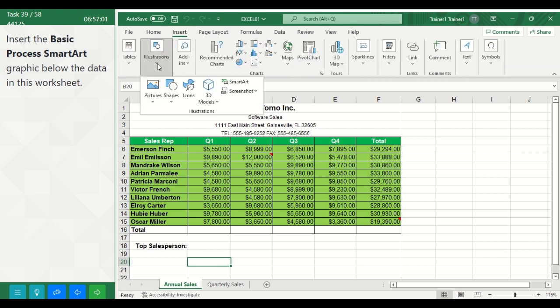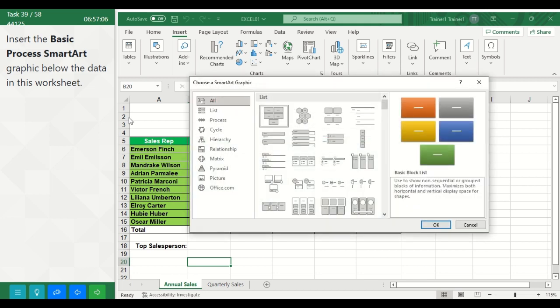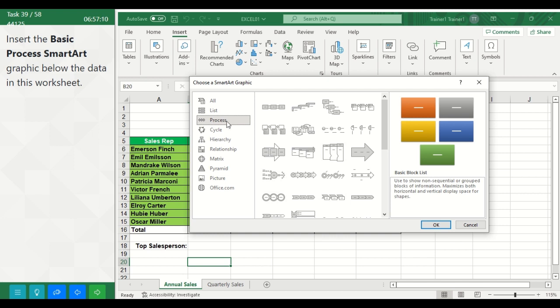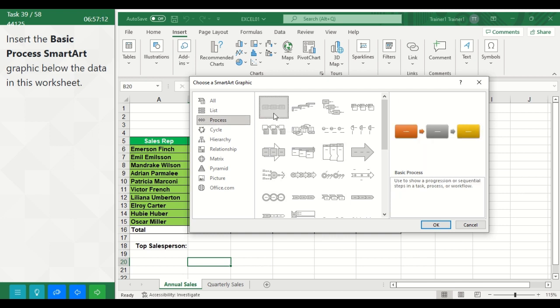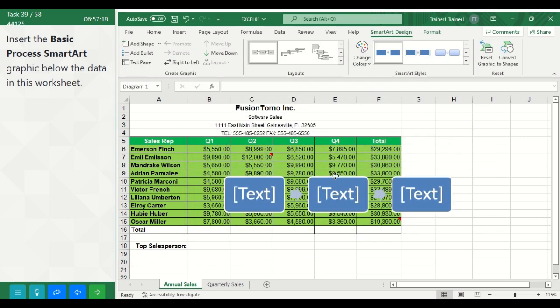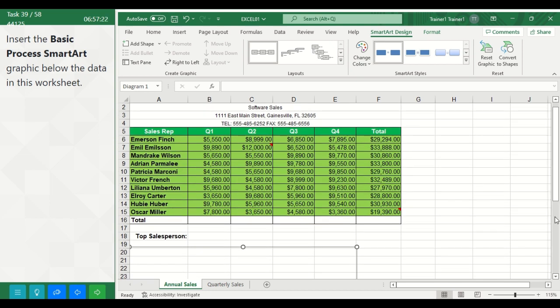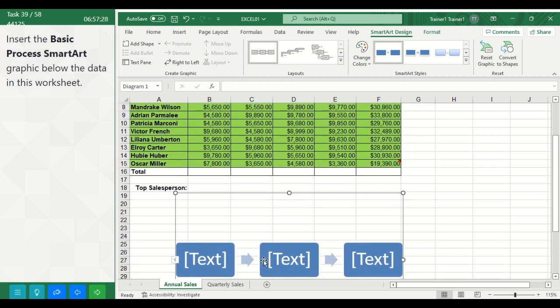Then in the illustrations group, you select SmartArt and process. So select the process and select basic process. Click OK. So ensure that this goes below the data. Okay.